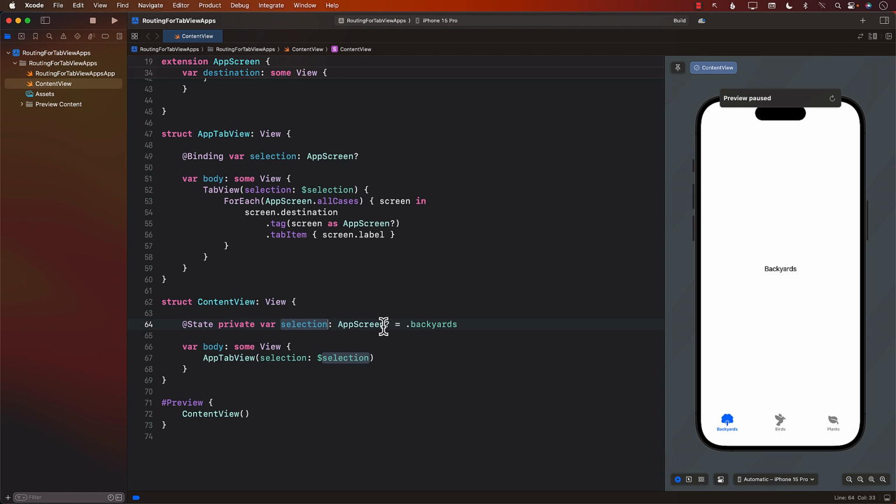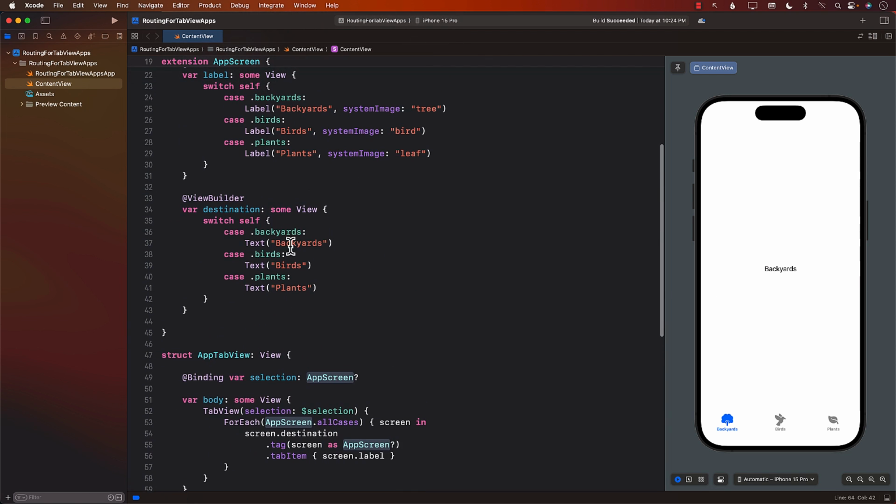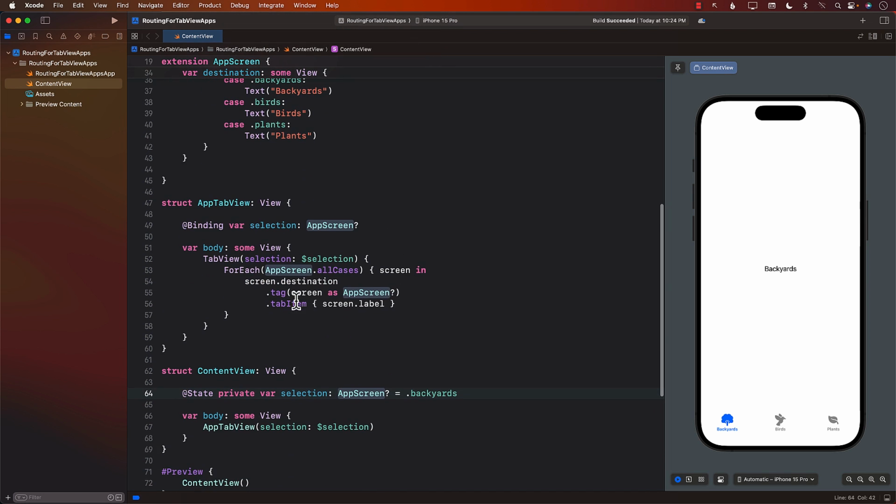All right. Let's go ahead and build it. And let's see. Still building. Okay, everything is working fine right now. You can see that we can select different tabs, and whenever we select the tab, the text over here changes, or the destination changes, and it displays that destination. Now all of this is done by looping through all the different cases that we have in AppScreen, and then using the screen.destination, which is a view, and then providing a particular tab as well as the tab item to that. All right. So this is the formula for creating your tabs and also displaying the screen associated with the actual tag. Okay. So this is great.